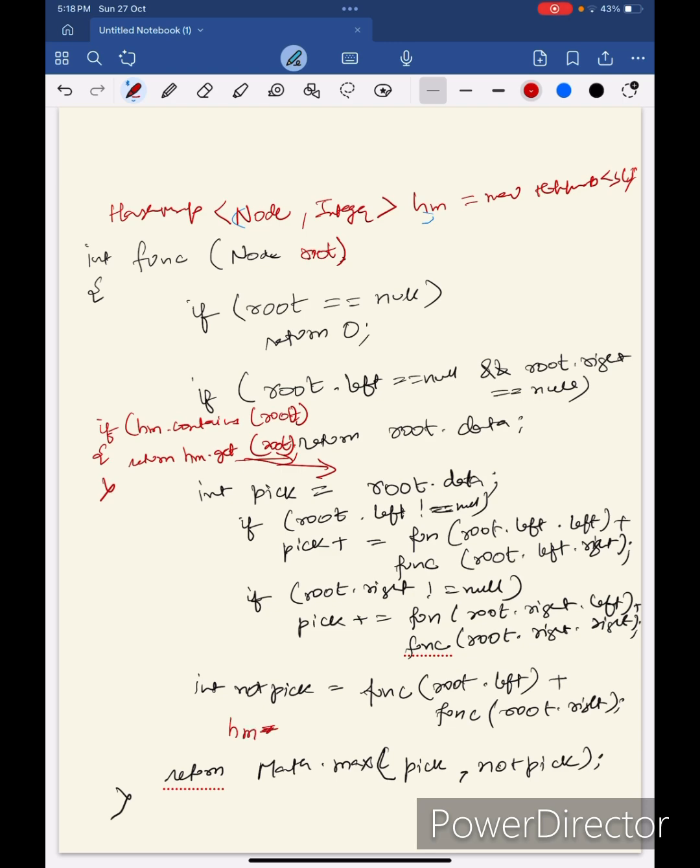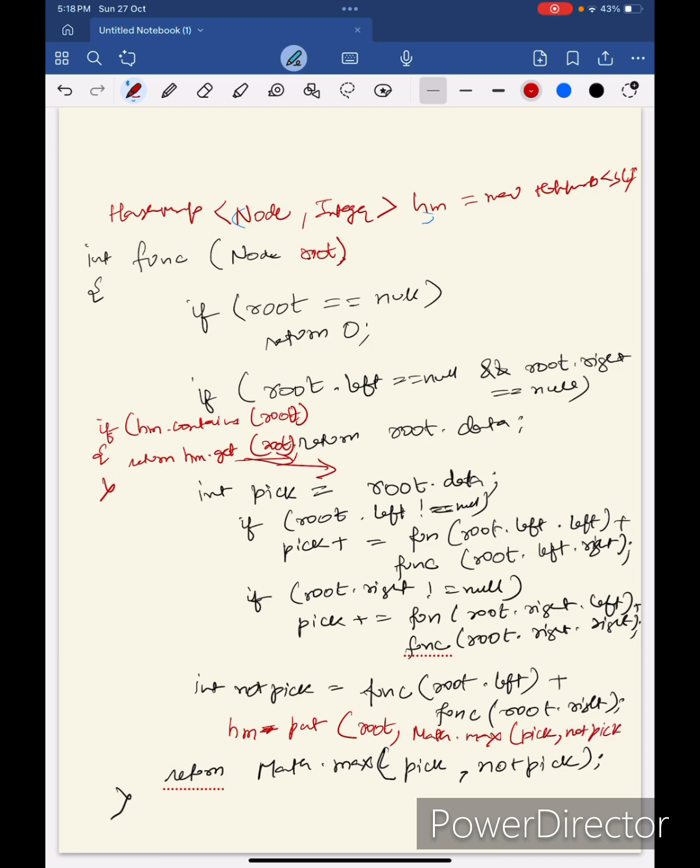And I will add it to the map: root will be the key, the current root, and the sum I'm getting will be math.max of pick comma not pick.